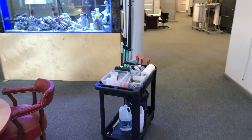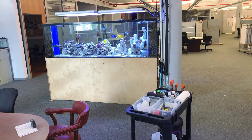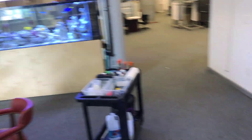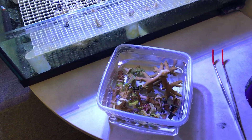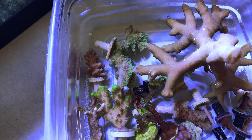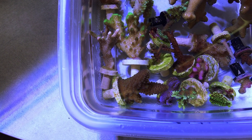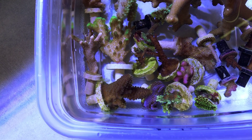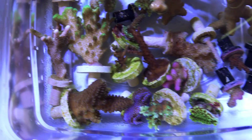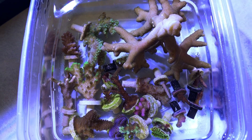The main display is doing pretty good, and today was going to be testing and some basic cleaning of the main display, but for now this is my main focus. I've got to get this done — acclimate these guys, and anything that does have a frag plug on it I'm going to be cutting back to the tissue and putting them on new frag plugs. That coral there is from Billy Pipes from the show in New Jersey. That's the latest update — talk to you guys soon.